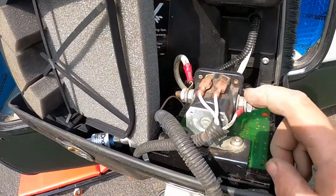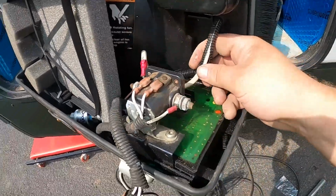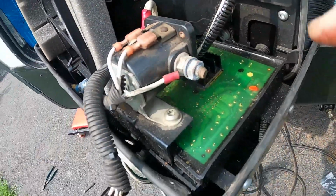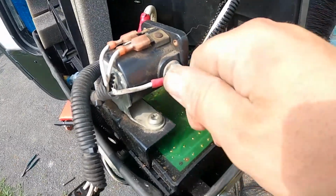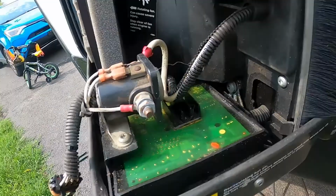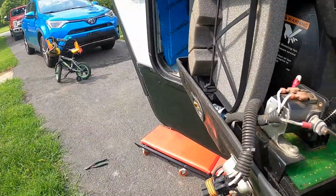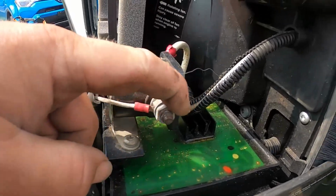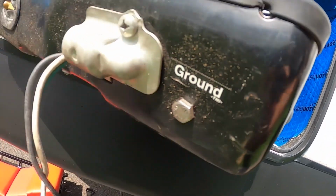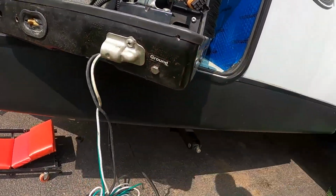Oh, and in case I didn't show this to you, this is your power input for the generator. It's supposed to be split loom that goes over that wire. This is your solenoid for the starter. If you followed that wire through, you would see it comes around. But these are where our power terminals need to be for the generator. Here's your ground. Boom. So all we need are ring terminals to hook that up. And these are our power outlet. Those are going to go to the transfer switch.